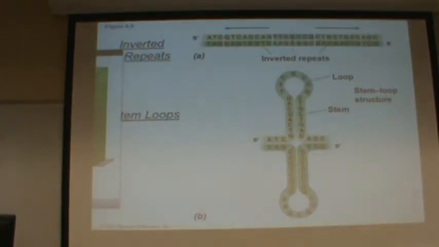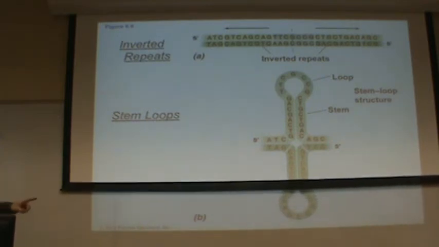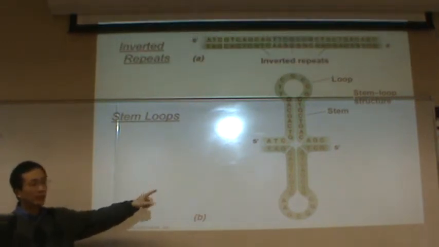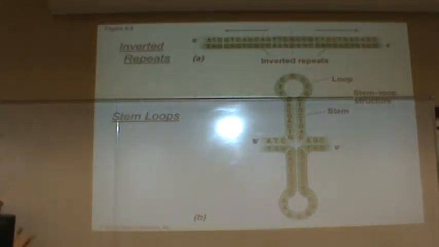Now, although DNA normally is a double helix, sometimes it also forms interesting structures. So this is one of them, at B. This is something we call the stem loop structure. Why do you think this happened? If you look at this sequence, this is something we can predict. We can just look at the sequence and tell whether it can form a loop like this or not. There's something very interesting about those sequences.